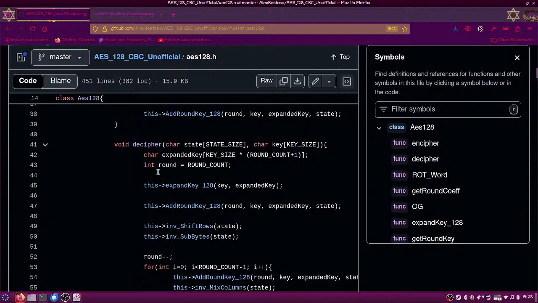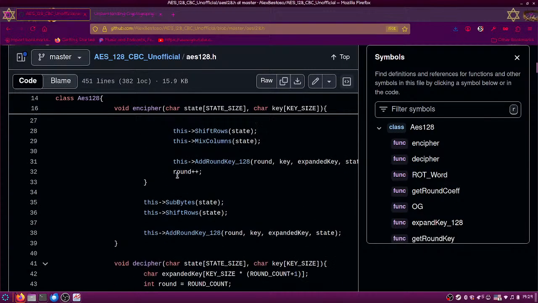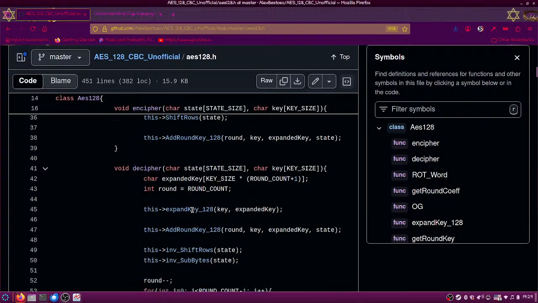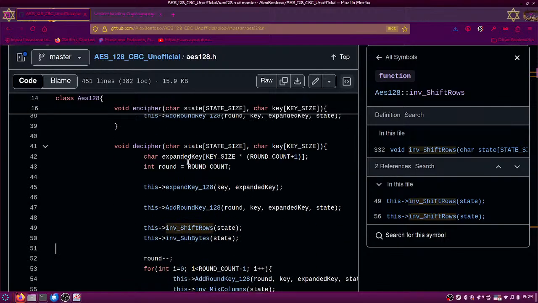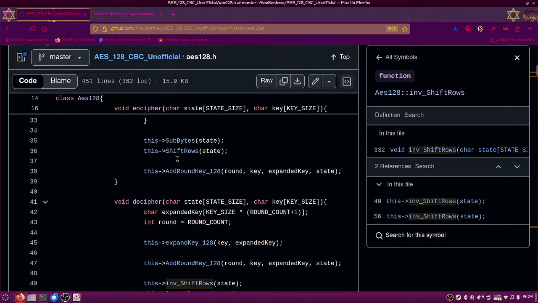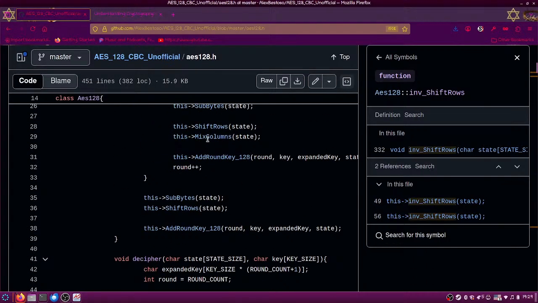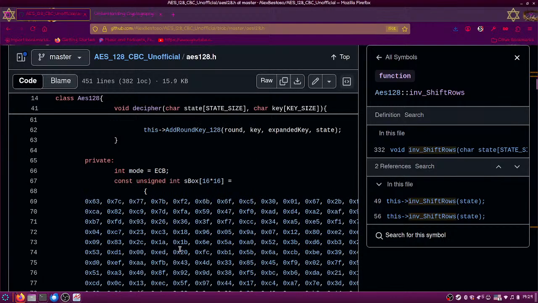You can do the deciphering too. To understand cryptography, it's order of operations, raw mathematics. It doesn't get any more mathematically intense than cryptography, right? Notice this: the encryption process ends at shift rows, and what does the decipher process begin with? The inverse of shift rows. And you can see it goes from inverse shift rows, inverse sub bytes, and then add round key, which is an XOR. Then inverse mix columns, and so on. That's how it works, right?